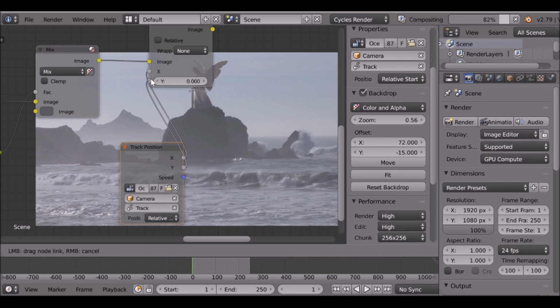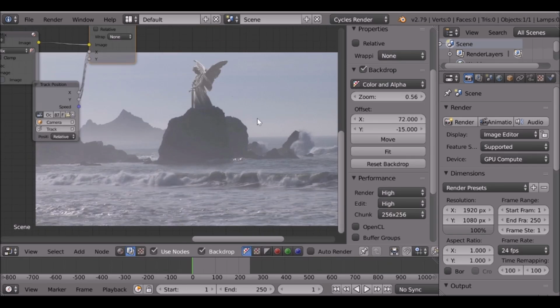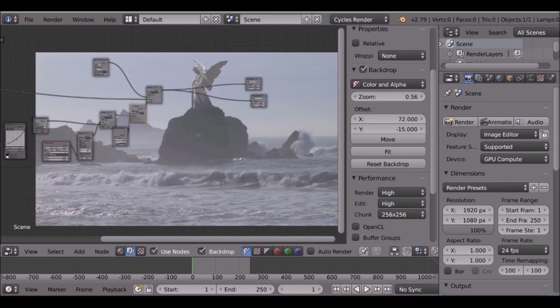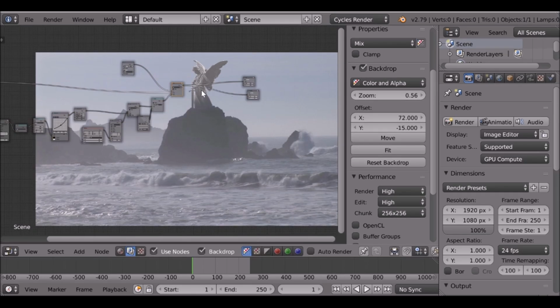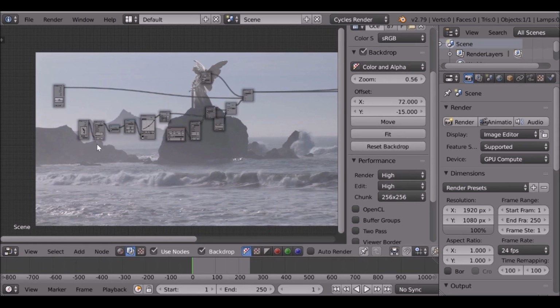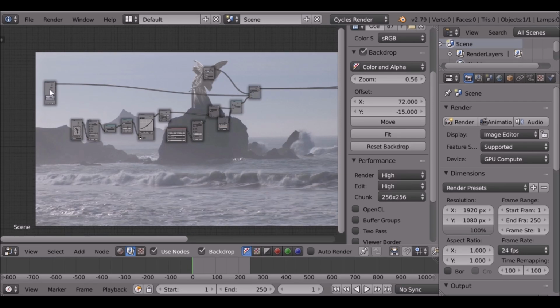Now we have this. Everything's going to move and nothing's going to be out of place. That first statue is done. So what we can do, we can actually copy all these nodes. Instead of doing all these nodes again one by one, we can just copy these nodes and use it in a different position. That will save us a little bit of time. Now what I'm going to do is I'm going to select all of these. So everything except the original movie clip. Press B, left click, and just drag and select all of these.